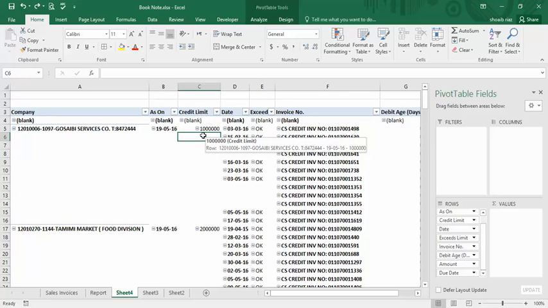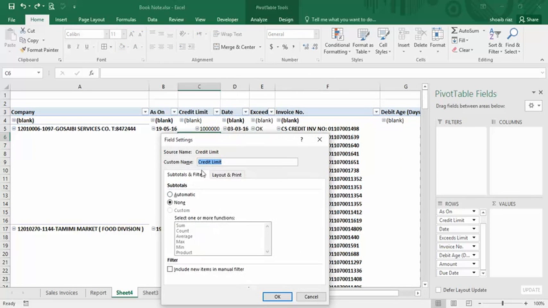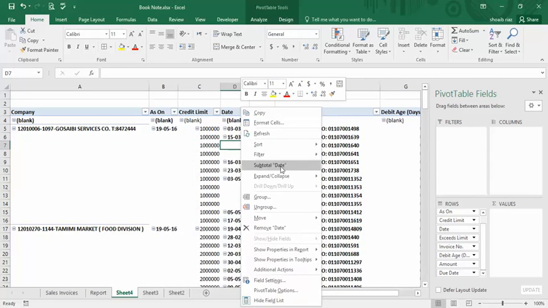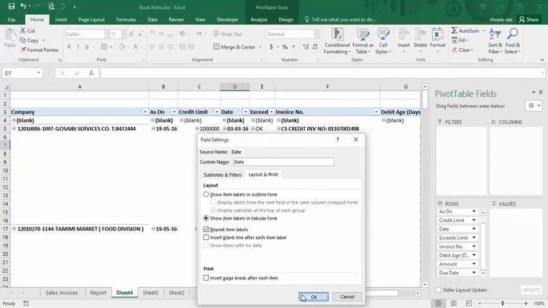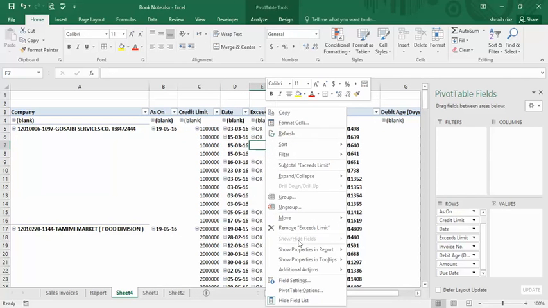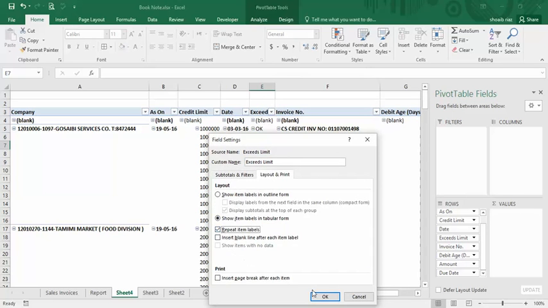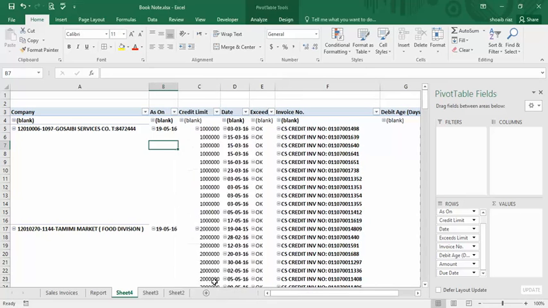For instance, you want to show credit limit in each point. What you can do, you can go here, field settings, layout and print, repeat item labels. You can do the same for all. This will show you the values like this: field settings, layout, repeat. You need to repeat this also.